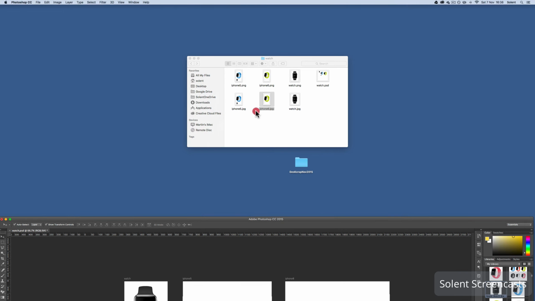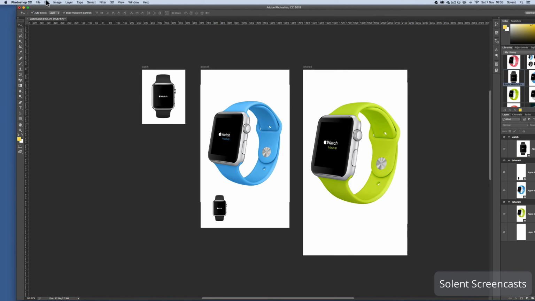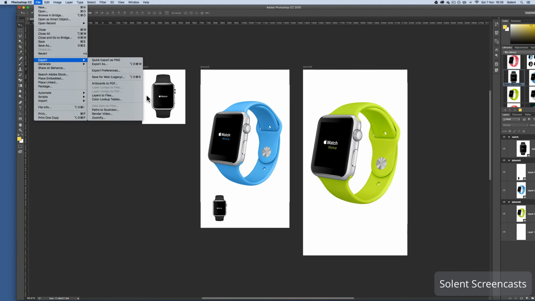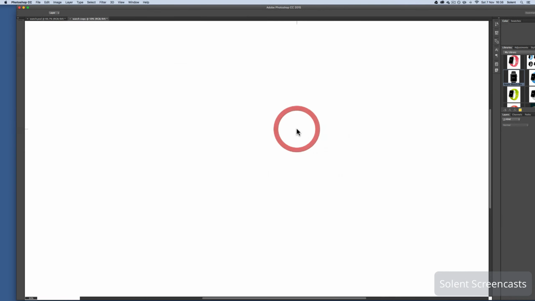And then finally, something else that may be useful. It might be a bit difficult if you've got different size screens, but you can go to File, Export, Export Artboards as PDF. Make sure I save it in the right location. You can just do artboards that are selected, but I'm going to do all.